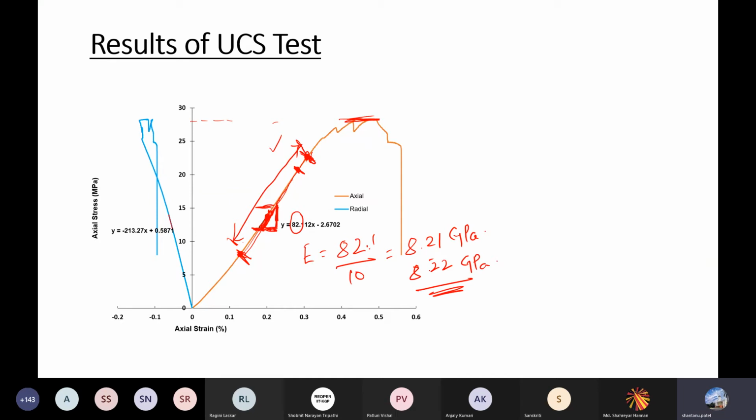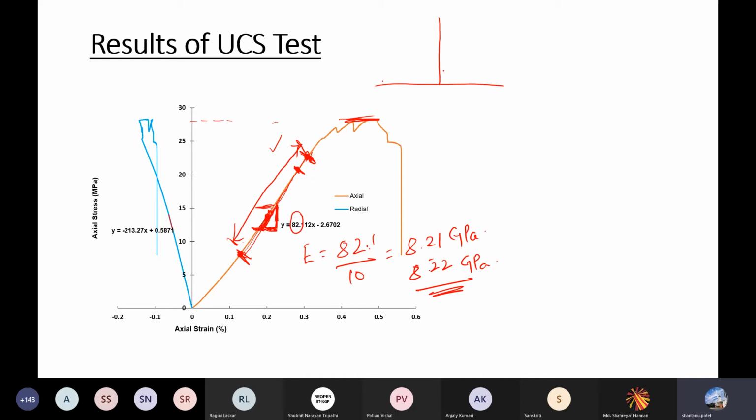We will go to Poisson's ratio now. Anybody has any question? Yes sir, clear. Okay. So the next thing is your Poisson's ratio. How do you get it?